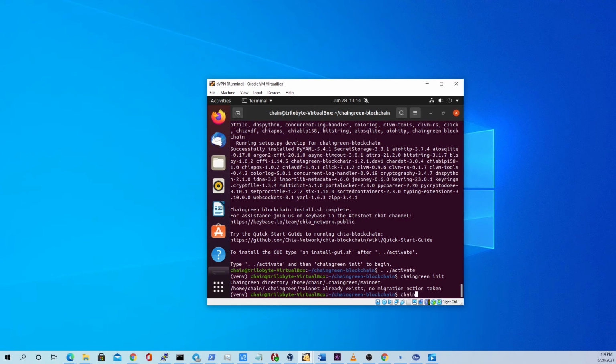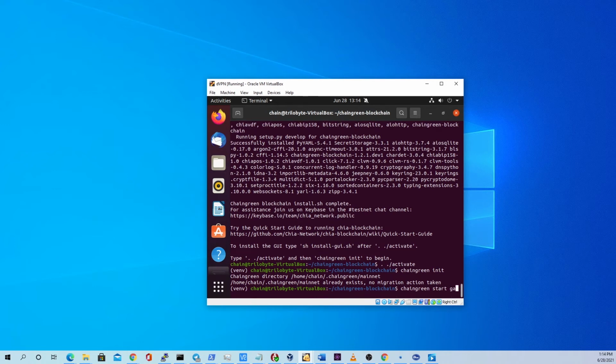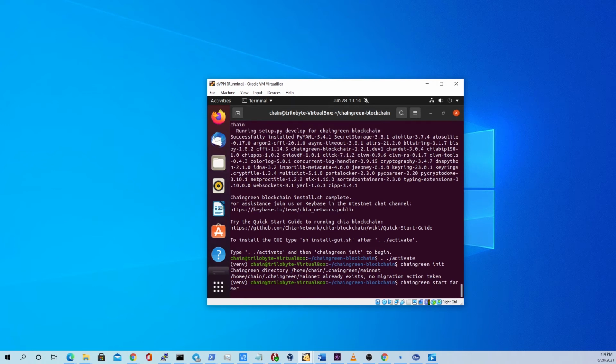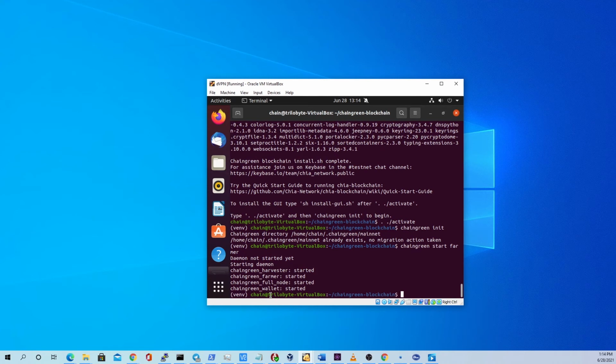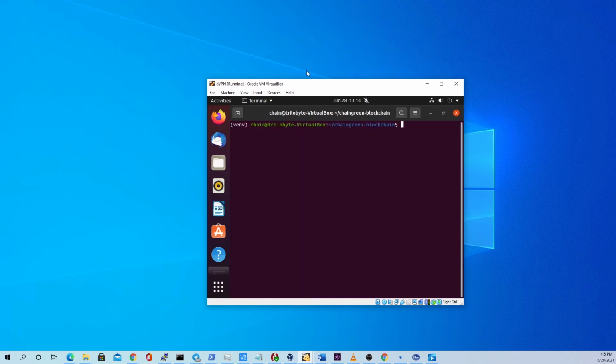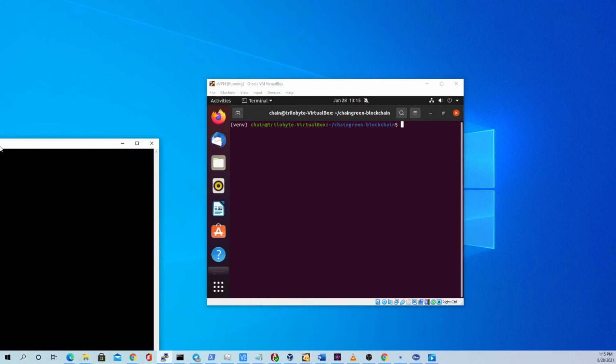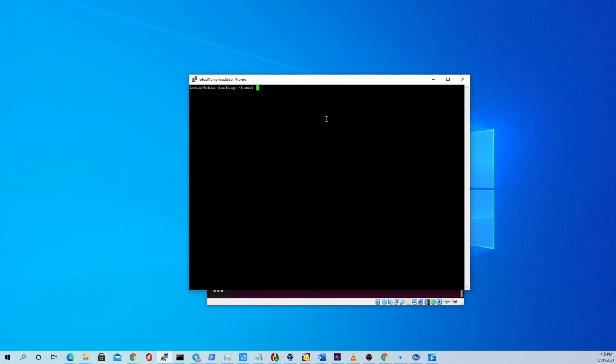And the same thing here. Chain Green, it's going to drop everything up. Same way to add plots. Same way to mount directories. If you're using network attached storage, NFS is probably going to be easier to use. And our first video went over how to mount that. All right, so that's it. We're going to drag over our Raspberry Pi SSH, and we'll take a look at how our farms are doing.